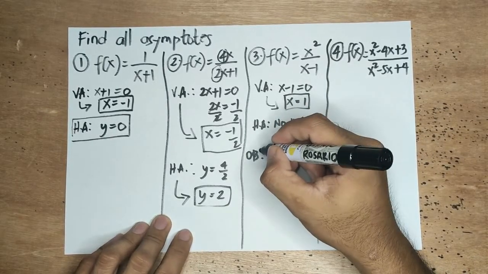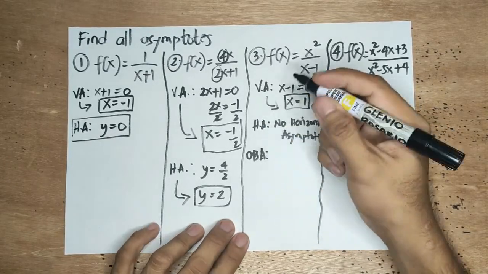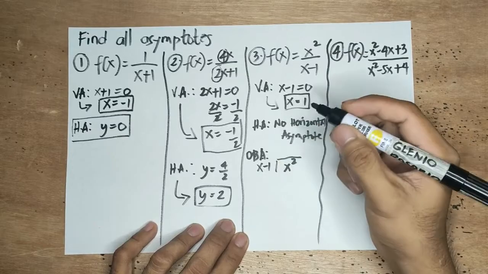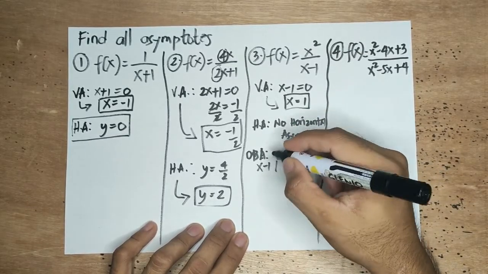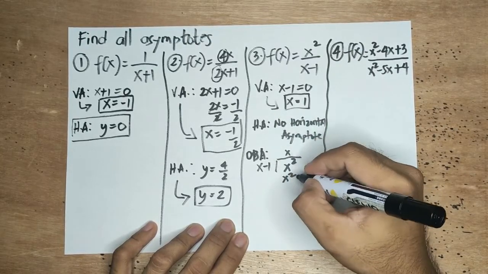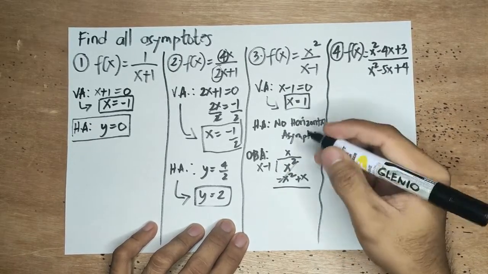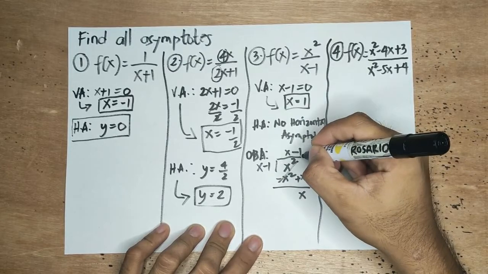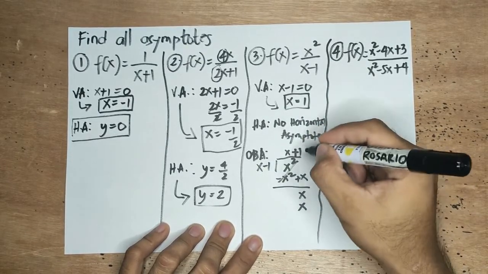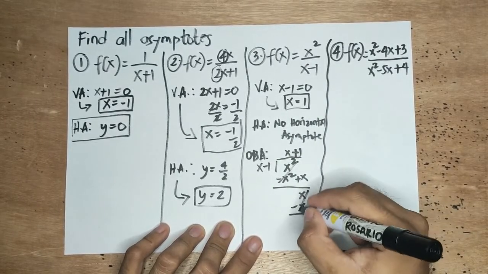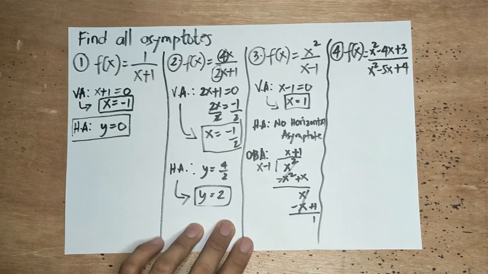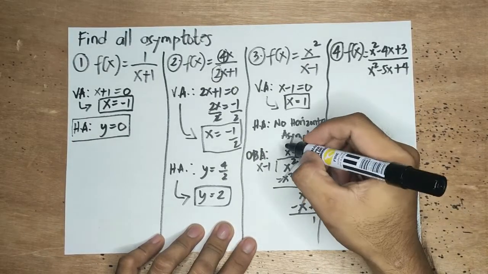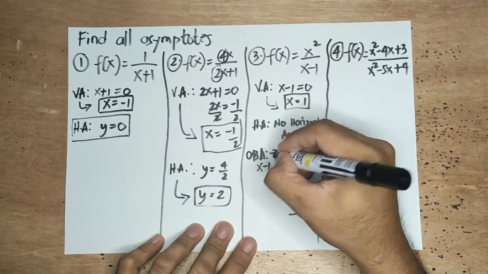So how do we obtain the oblique asymptote? We divide the numerator using the denominator using the long method. x minus 1: x squared divided by x gives x. x times (x minus 1) is x squared minus x. Cancel, and we bring down, giving x. x divided by x gives positive 1, and x times negative 1 is negative x. So the quotient is x plus 1. In identifying the oblique or slant asymptote, kapag nakuha mo na yung quotient, you disregard the remainder. Therefore, our oblique asymptote is x plus 1.